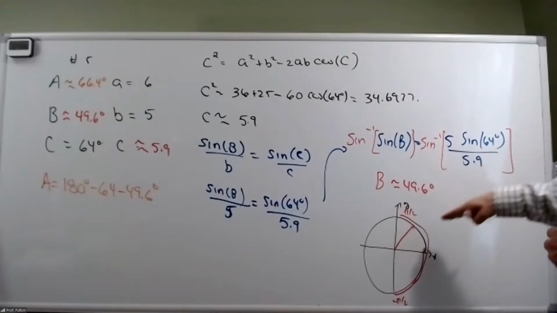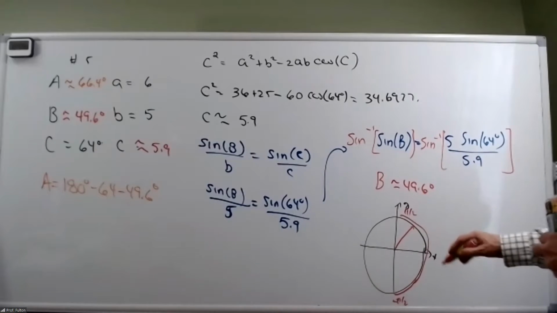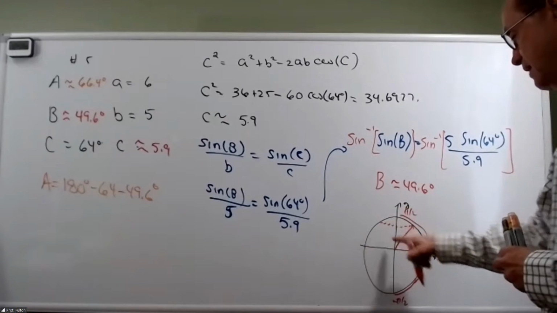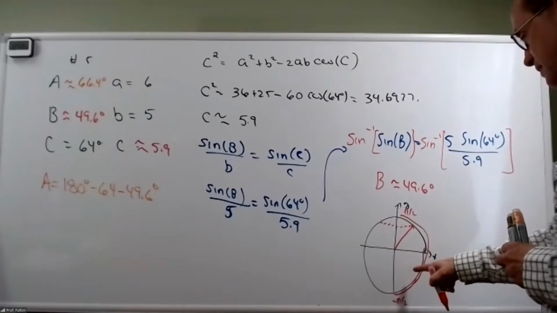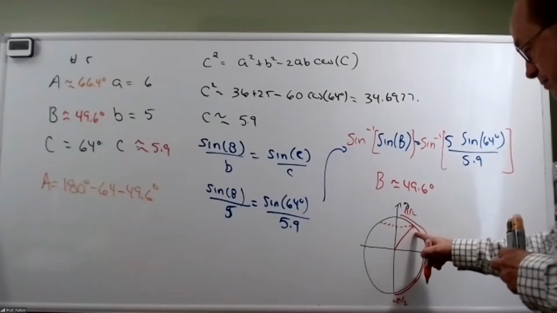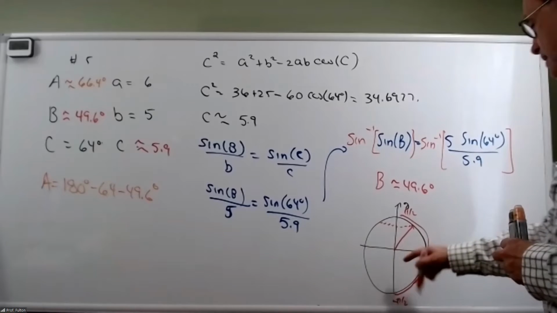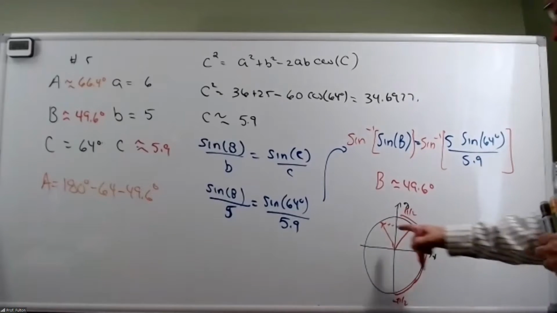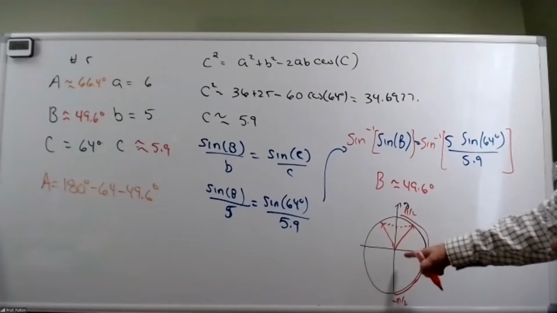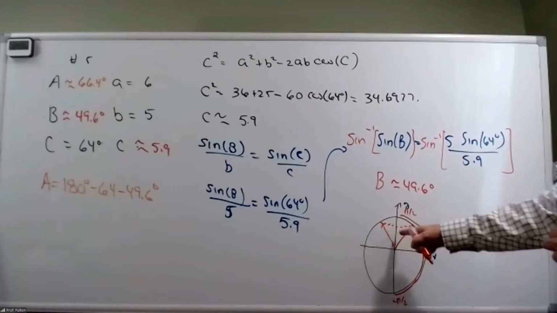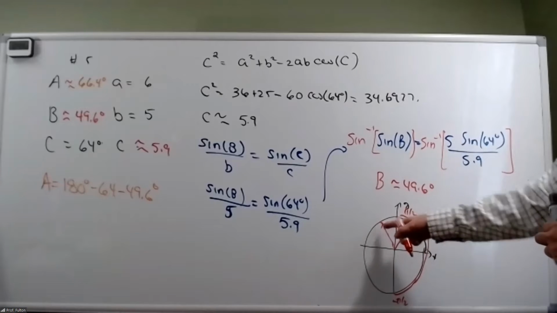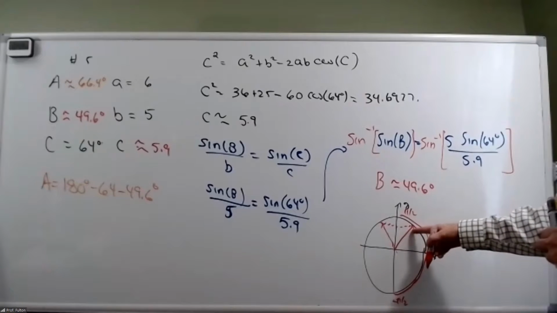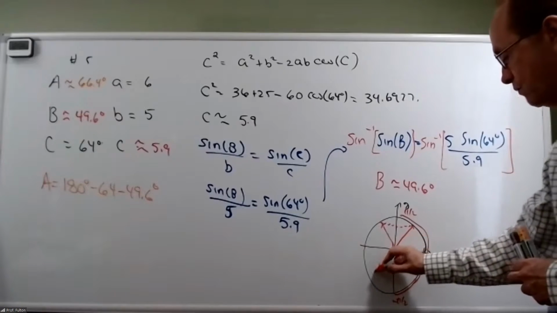Now, is there another one where I could get the same sort of thing? Well, if it does, it would kind of go straight across over here. And it's not going to give me that. It might give you something down here, or it could give you something way over here. And in this case, if I had something like that, it would kind of map this over to here, map it over to the negatives. So this one over here, if it was, say, beyond 90 degrees, when it goes through here, it's going to map it over here. So that's not the one I'm looking for. It would be something that's way over here.